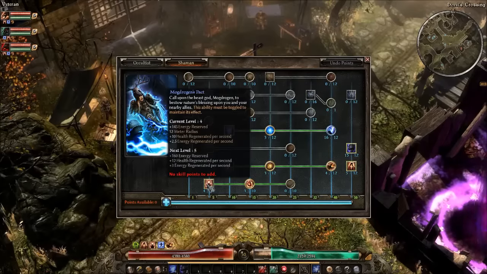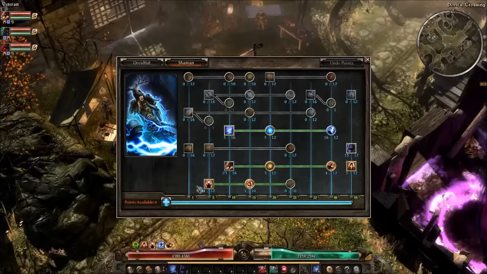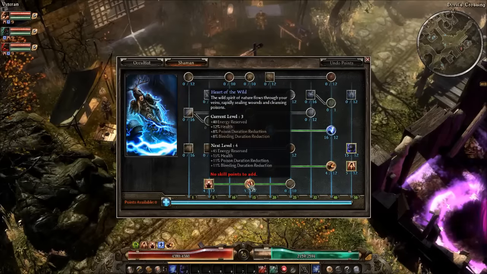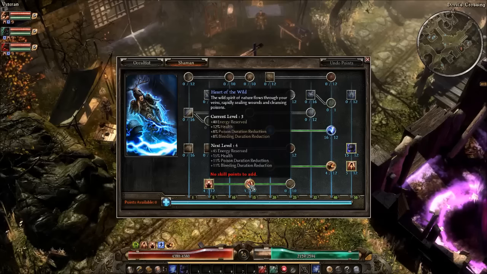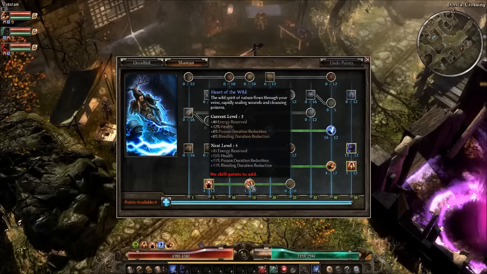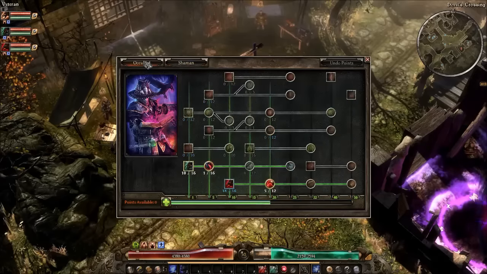I have 1 point in Mogdragon's Pact and Heart of the Wild, and these two are almost a 1 point wonder, because you just get raw health and energy regen, and then percent health. I mean, in addition to poison and bleed duration reduction. But yeah, these two are great just for, you know, keeping your health up.